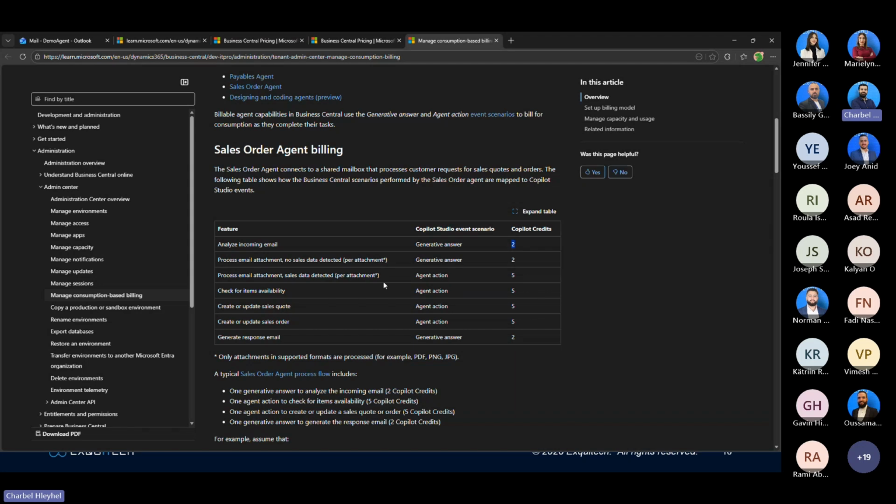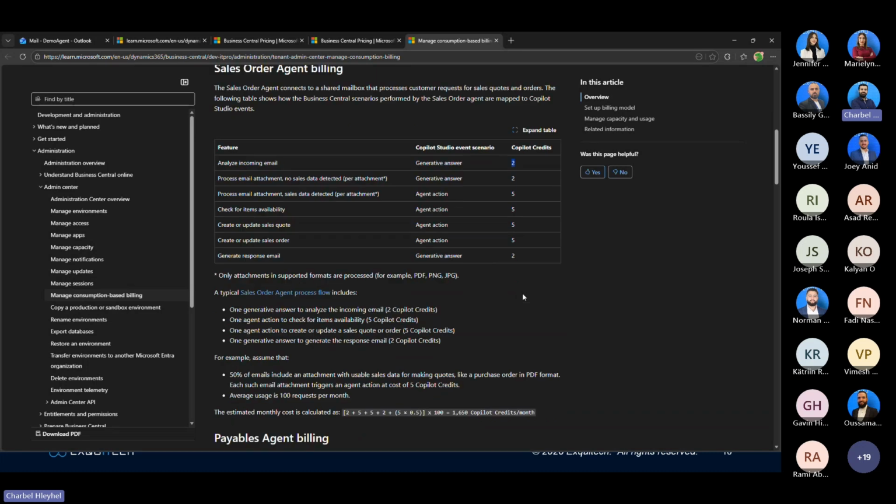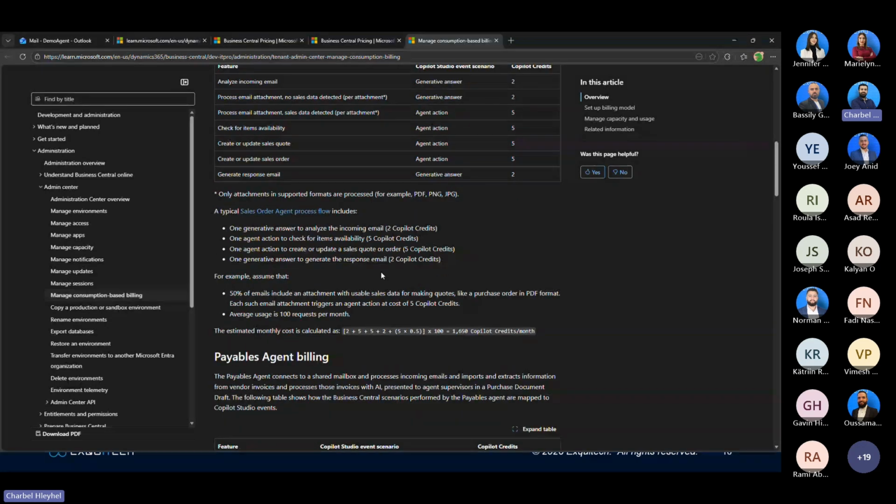It maybe checked the item availability, which would take 5 credits, and generating answers typically takes around 2 credits. Microsoft has suggested that an average usage is around 100 requests per month. So you should be expecting around 1,650 Copilot credits per month to operate the sales order agent.